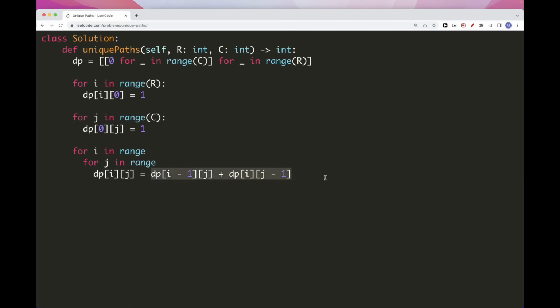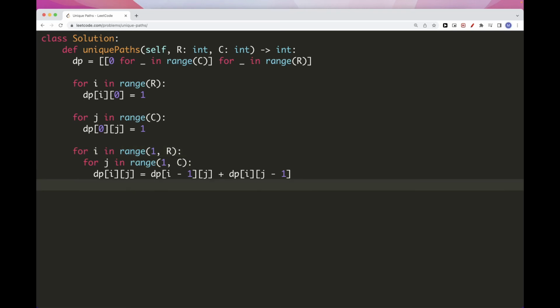So the number of unique ways to get to each, the sum of that. One thing though is that because this is i minus 1, if we do 0, we will get to -1 here, which is not valid. The other thing is also we already filled the first row and the first column, so we can start from 1 here for each.